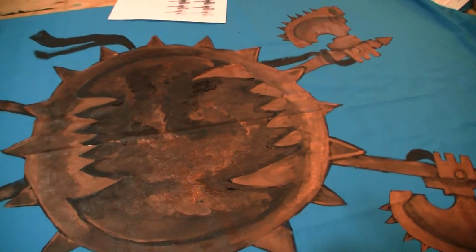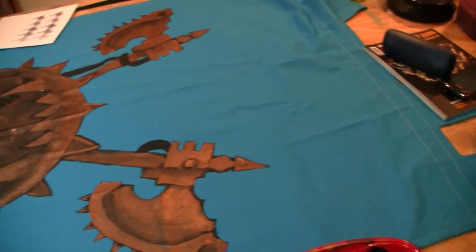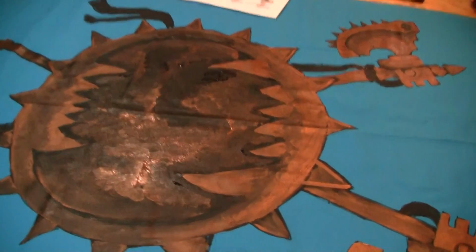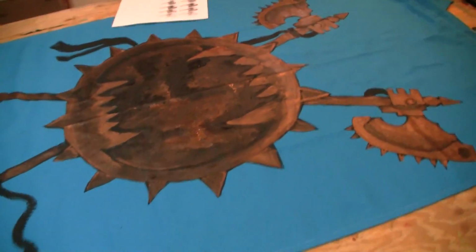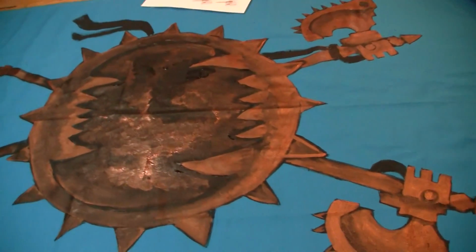Now the next step, once this is dry, is I'm going to use different levels of gold, from dark to bright, to achieve more and more highlights, creating contrast, causing this to look more 3D than it already is. So far, this is achieved using only my iridescent bronze on top of black.